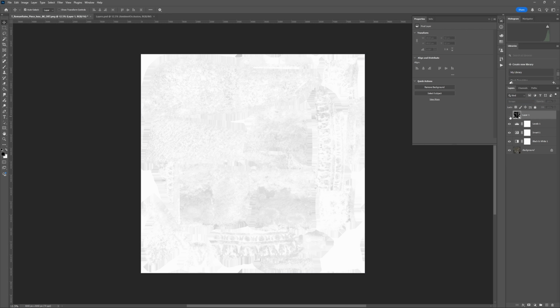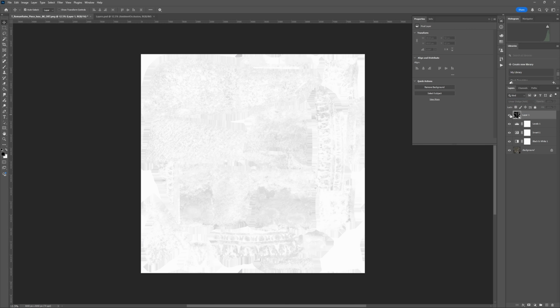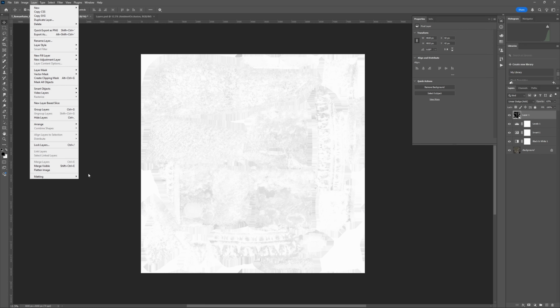So what we want to do is want it to be a little bit less reflective in the crevices. So let's see, maybe that's a little bit too lame. Let's go for the linear dodge. That's going to be quite a lot. Yeah, that's got more of an effect. But we want to dial down the opacity a bit so that it doesn't become too crazy. So let's put it somewhere around there. So now it's going to be completely non-reflective in the cracks and that kind of thing. All right, so I'm going to merge this.